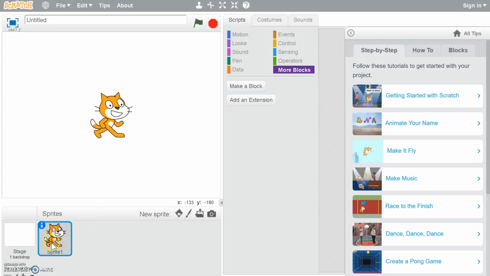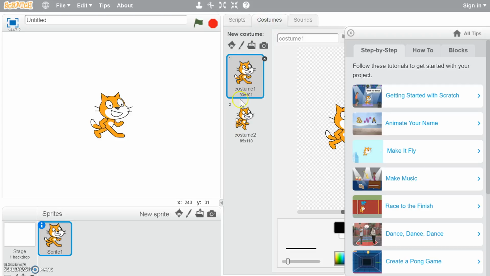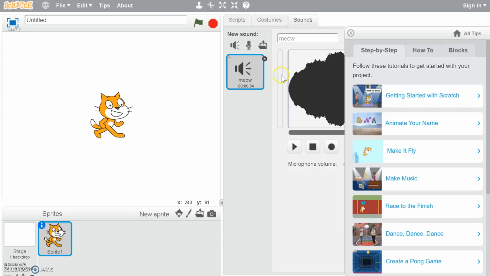For each sprite we have the costumes also that we can change. So as you can see here, there are different movements from one costume to the other on the same sprite, and we can also create different sounds as well. On the right hand side, as you load the web page to start with, it gives you step-by-step guides, which are quite nice, and if we flick through some of those, you can see there are different projects to create and learn the different commands within Scratch.